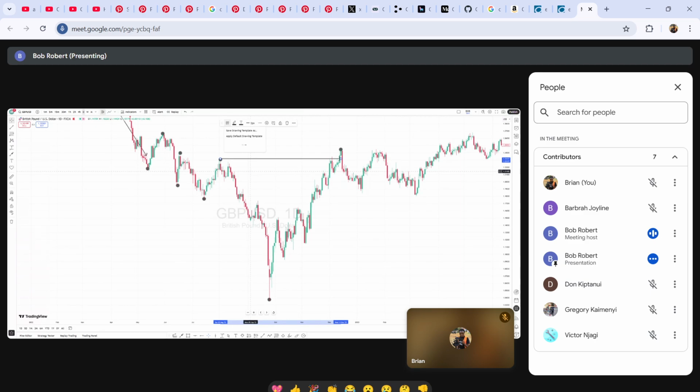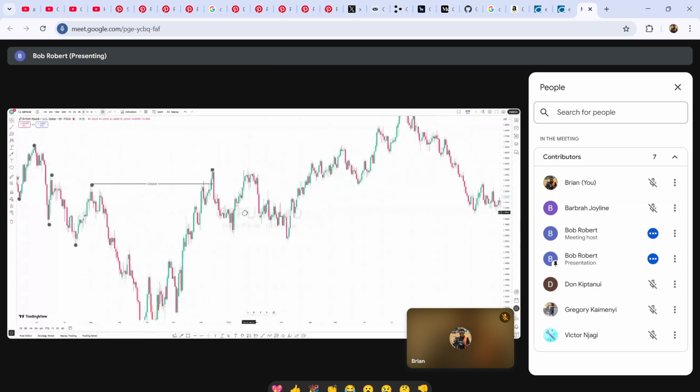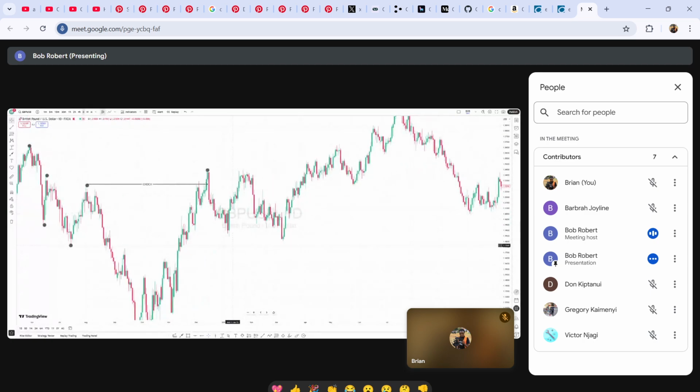My network is so low. Let me just type it manually. And something else, Greg, that's how you write the change of character. You'll adjust that. Yes, I believe that's clear. The break of structure, it's at this, the final break of structure. You can see now from that point we started getting, market started buying like this.